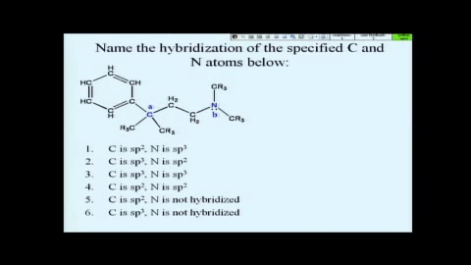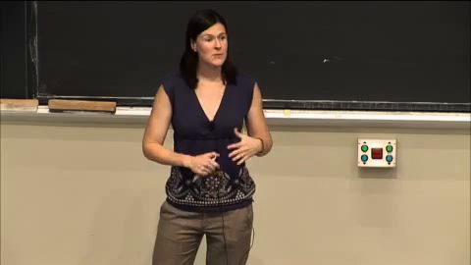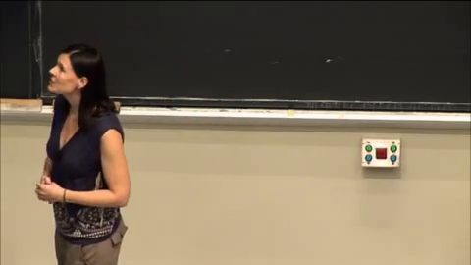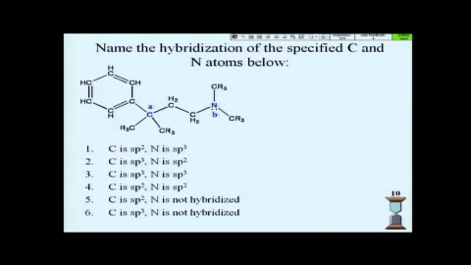So again, this is one more question on hybridization. This is the last question you'll get on hybridization before you see the exam. Now we're talking about hybridization of two different atoms in a molecule. We're looking at this carbon atom here and this nitrogen. Using the rules that we've learned to do this quickly, let's see if you can get these answers in quick. Let's take 10 more seconds on this question here.